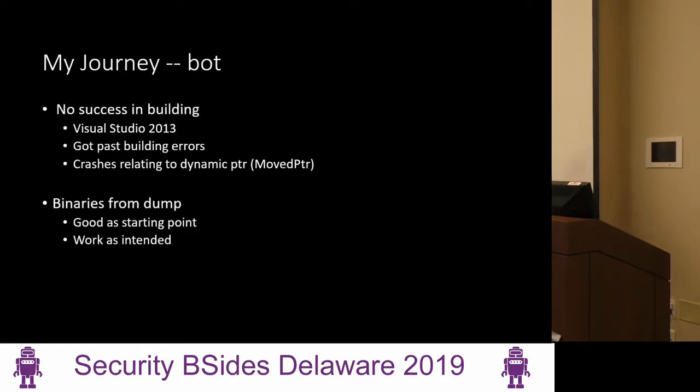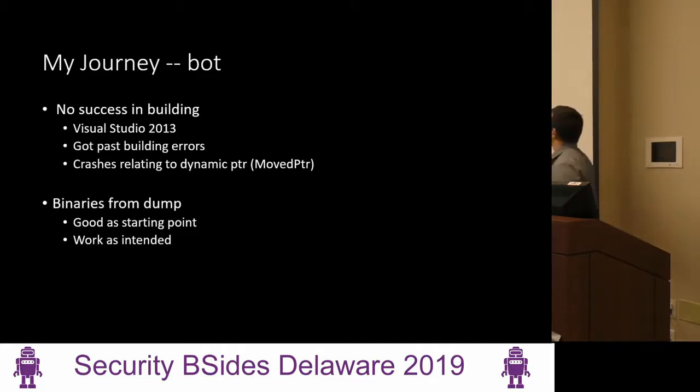The bot itself is written in Win32 C++, and I really wanted to get it compiled, but unfortunately I didn't have success with that. I wasn't successful in compiling the actual Win32 C++ code. What I ended up doing was using the dump that contained the actual binary. I was able to figure out how that works and get it running within my system.